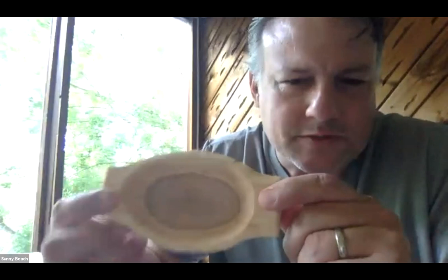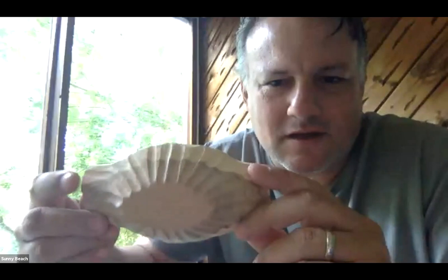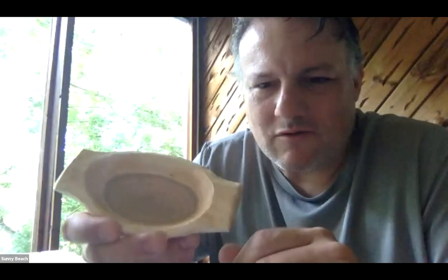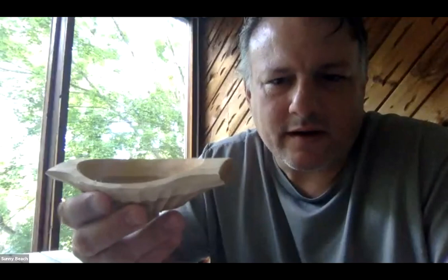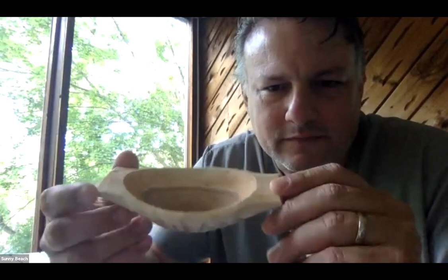The special thing about this log is it was from Ron, so it has a tie-in to Rise Up before it's in a bowl. So I wanted to make sure I post a picture and tag Ron in it when I get it oiled up later today. And it was my attempt at keeping up with carving, even though I've got a much busier schedule now that the weather's nice and everybody's kind of back to some activities. But yeah, thanks for doing this, Matt. I appreciate the work you put into it. And here's my little attempt at making a small hand-sized bowl.